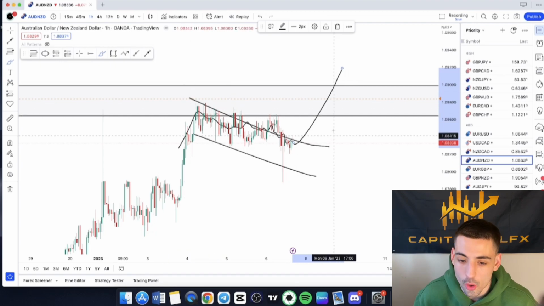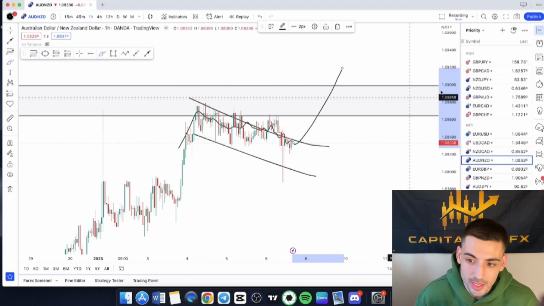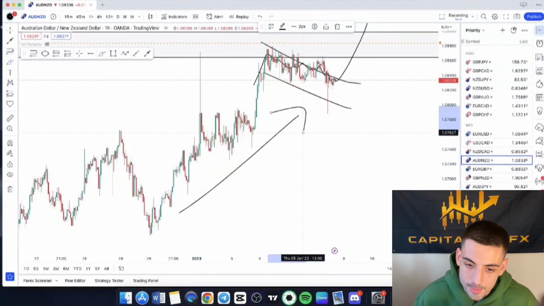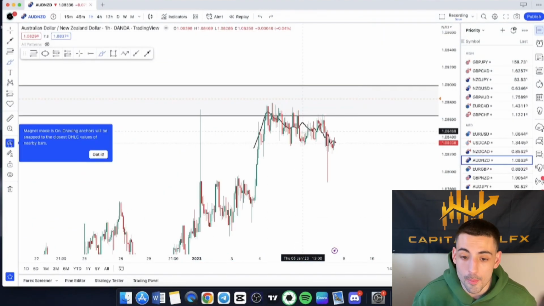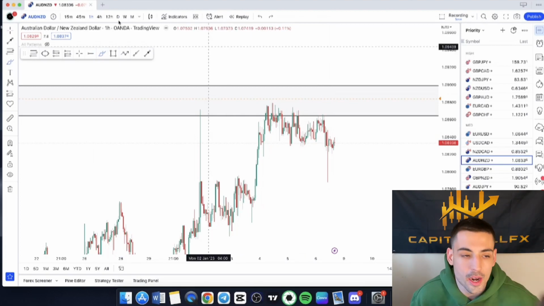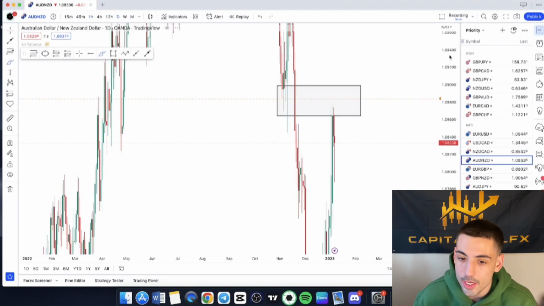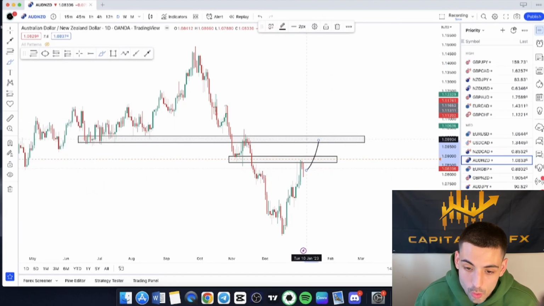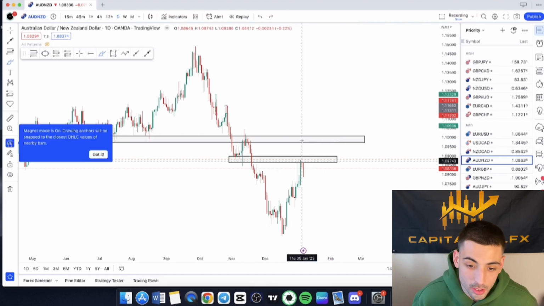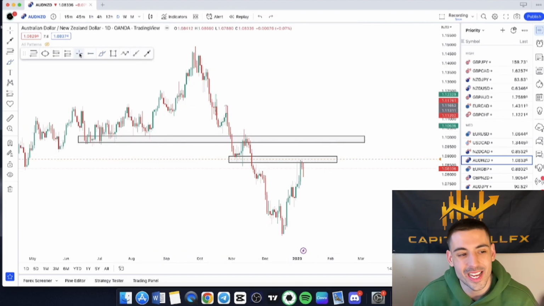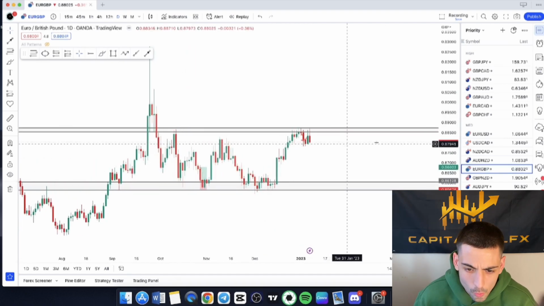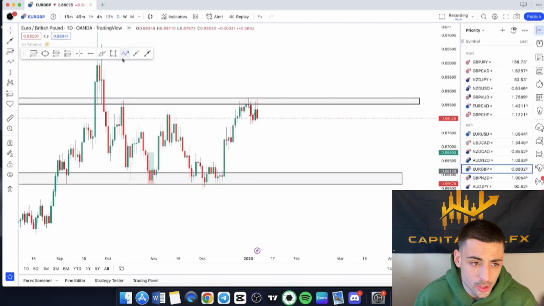It looks sort of like a corrective move back towards the upside, because if we look on the hourly time frame, we're clearly heading towards the upside. So I would not doubt if we end up wiping out this zone. So I just end up staying out of this market, and I'm going to continuously stay out of this market. I'm not going to trade off of this zone. I'm going to wait to see if price can maybe push a little bit higher up to this horizontal level. In that case, I will be looking for potential sell opportunities, but just sitting on the sideline for AUD NZD right now.